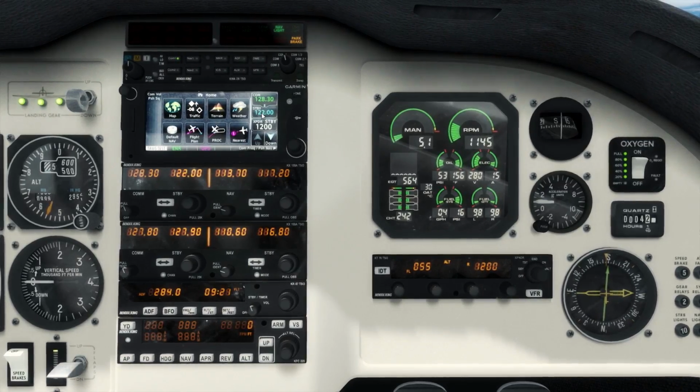Okay, so I've already got 122.00 dialed in on the standby COM 1. So we'll flick that to active and we can listen to the ATIS.